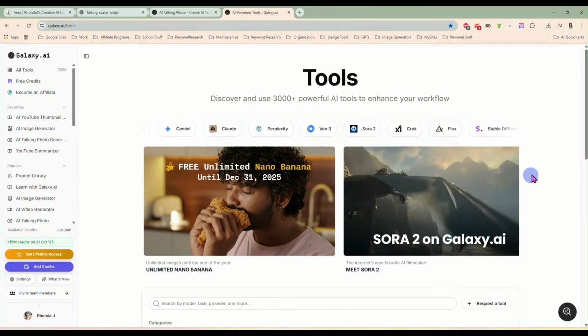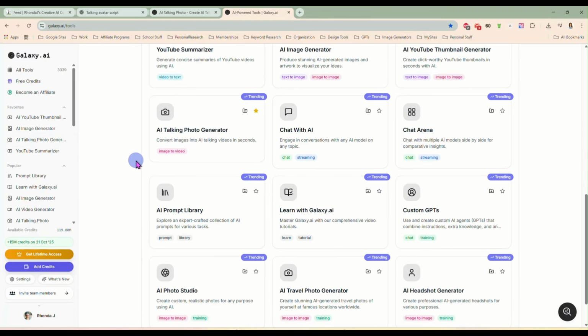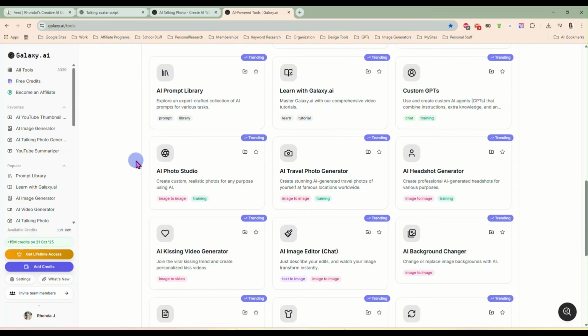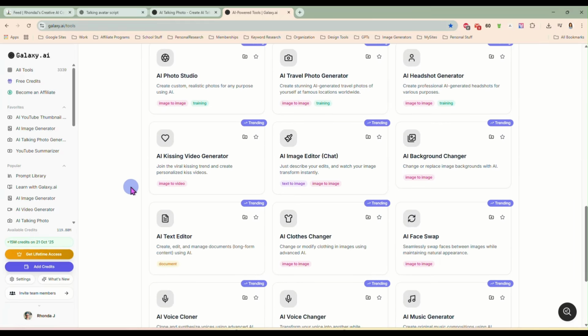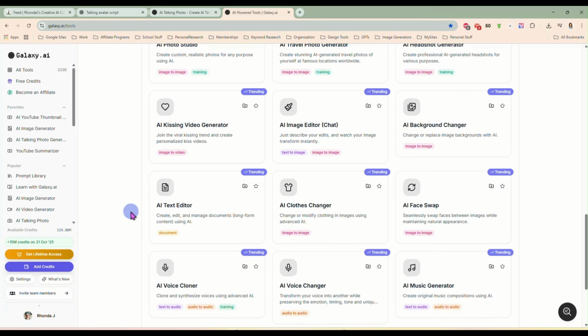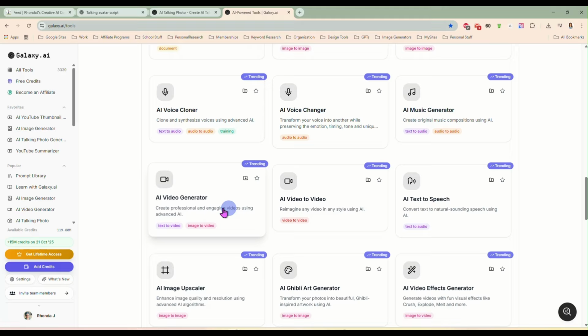There's also a lot of other tools that you can use, like we just did the talking photo, which is great. If you do create videos, there's a YouTube thumbnail generator in here, which I use quite a lot and get a lot of use out of. And then, like I said, there are some really silly ones that you may not use at all. There's a voice cloner, voice changer. Here's an AI video generator.